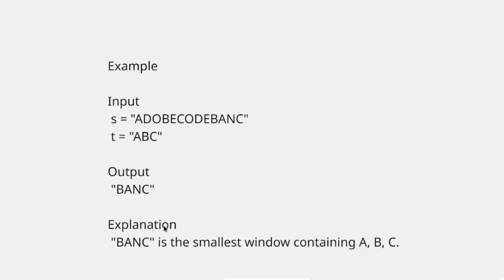So in our explanation, up to here it starts from A and here ends with C, right? So we have a total of 6 characters. In the last one we have 4 characters. Inside the four characters, we got all our characters. And inside our 6 characters also, we have all 3 characters, right? So here we have 6, here we have 4. We have to take the minimum. If we take the minimum, we will get B, A, and C. So that is our output.